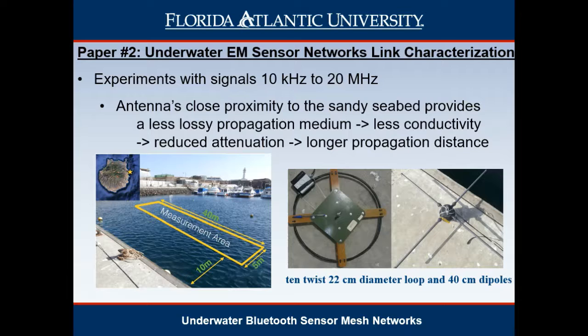The second paper I looked at was more experimental, using real-world antennas in water. These signals are at a much lower frequency, 10 kilohertz to 20 megahertz, still in the radio range, but much smaller than Bluetooth frequencies. So their antennas are a little bit physically bigger to accommodate those larger wavelengths. And also these antennas physically rest on the sandy seabed. They're not floating in the water.